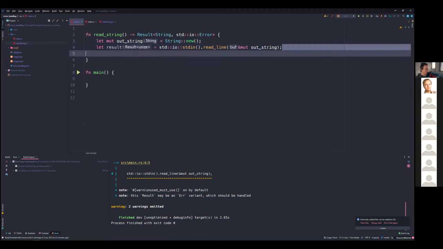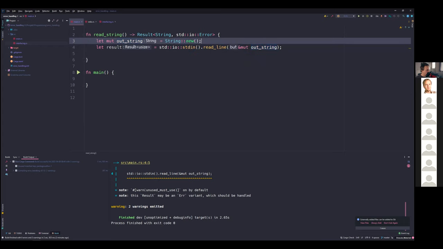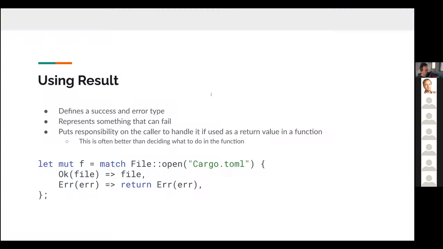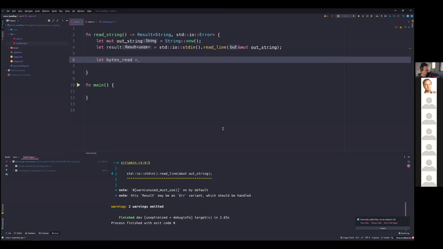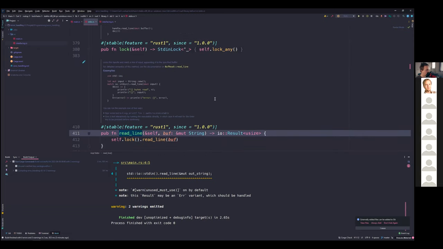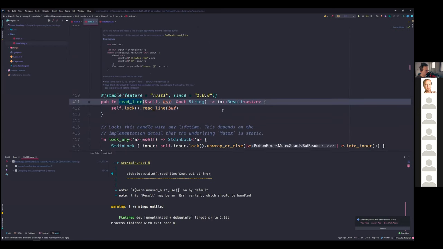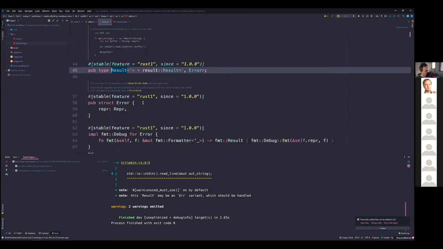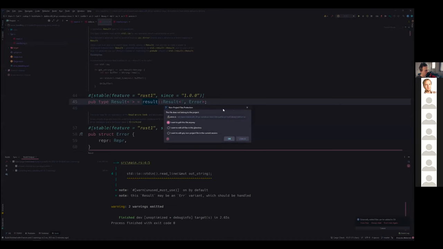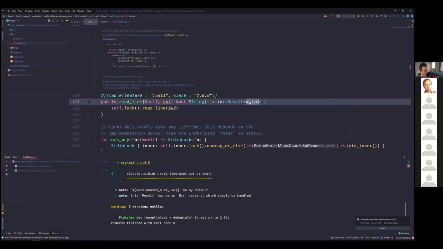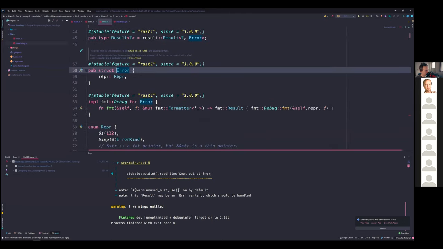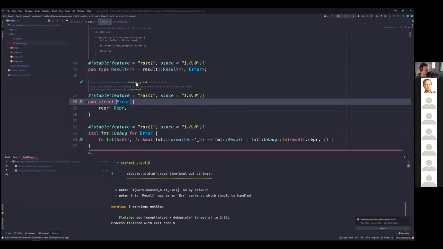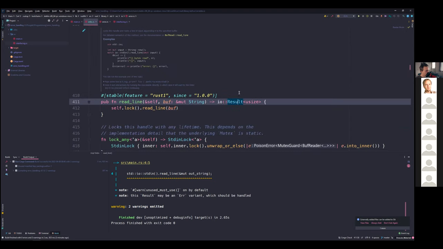So let our bytes read, which is why you see it says result usize. That's because reading the line returns how many bytes it read from the strings. So if we type 3 ASCII characters, it would probably have read 3 bytes, so that you would get 3 in return. And here you also see that the result type is in fact the IO result. And if we control click that, we see that that's simply an alias for the regular result type with a type T, which in this case is the bytes read. And the error is an IO type error for read, write, and seek. So this is how you can figure out where and what the various types are.